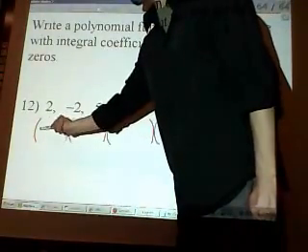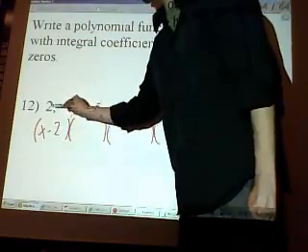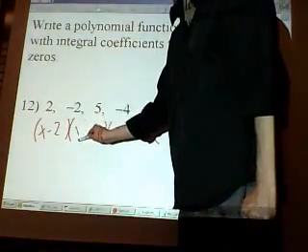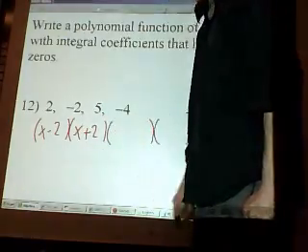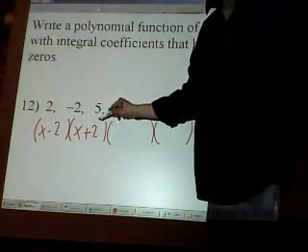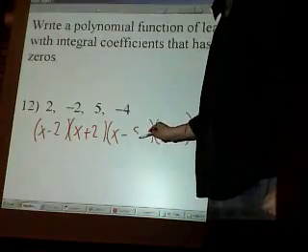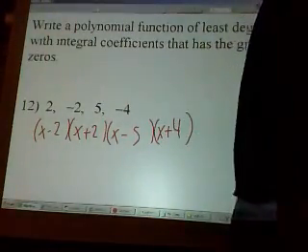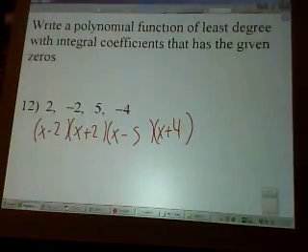This is a 2, so like I said, we're going to change the sign to a negative. So we change 2 to negative 2, x minus 2. Now we're going to change this to a positive 2, so this is going to be x plus 2. This is going to be changing the sign to a minus 5, and then change the sign to a positive. So you have x plus 4, okay? Well, this is the way to go through and do these problems, all right?